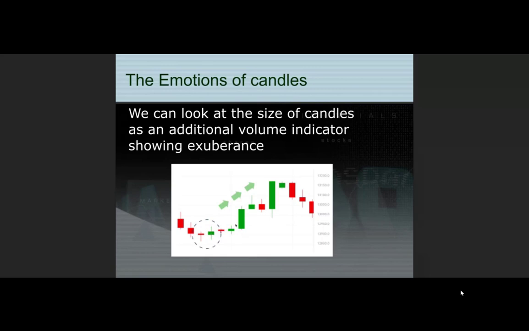However, when we look to the right here and we see these larger candles, that shows me that not only were people willing to buy, but they were willing to buy through many price levels. They were willing to buy at a large amount, and that's how we get these larger body candles. I know it seems very basic and even redundant, but this information is important. This information is indicative and can help you in terms of entering, exiting, and just understanding where you are inside of a trade.